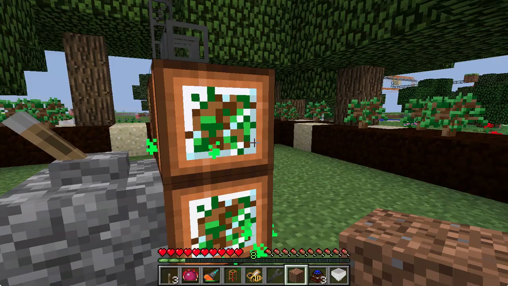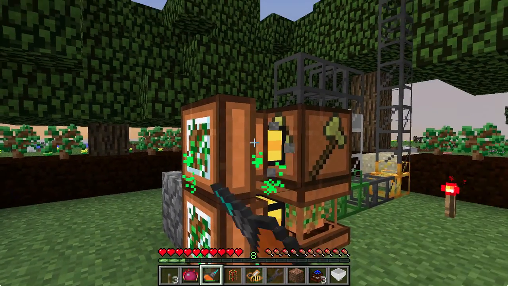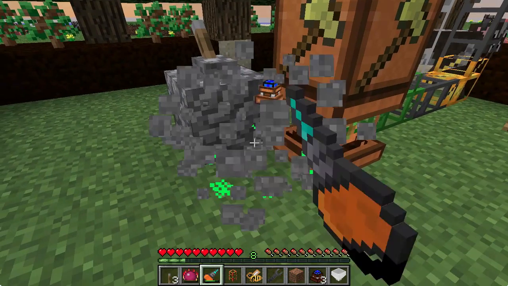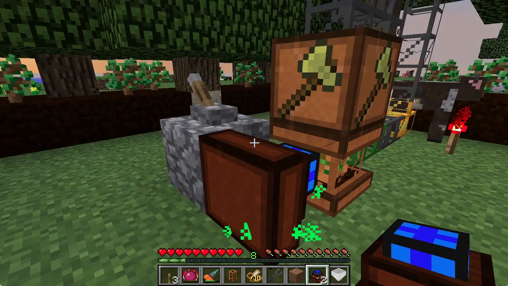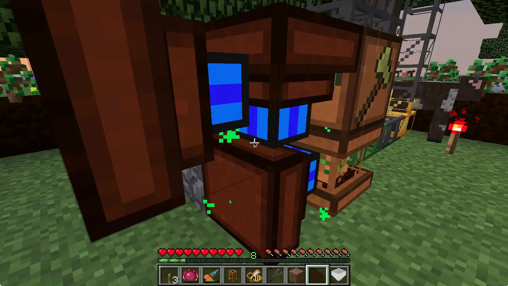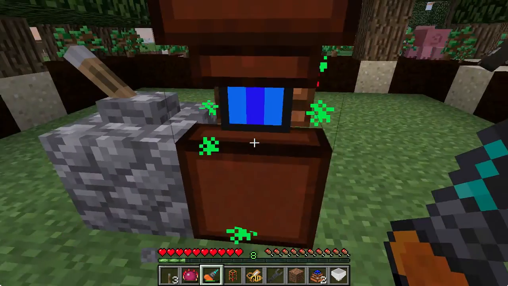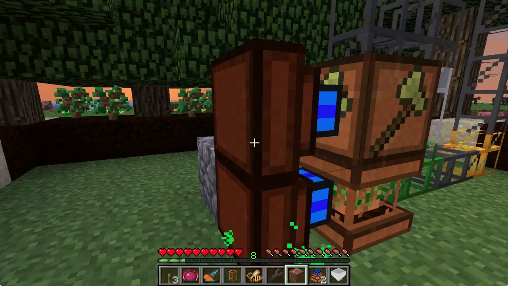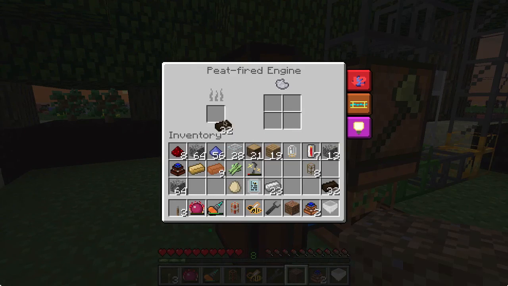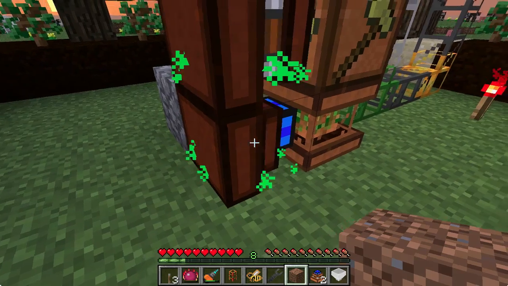I need to make more peat-fired engines. Let's just break that. Break that. And, yeah. I'm running peat. Don't worry, we're all eco-friendly. Really? No, we're not. Well, we're not running on fuel. I'll just put it there, we are. We're running on... Oh, I found gold. Oh, just what we needed.